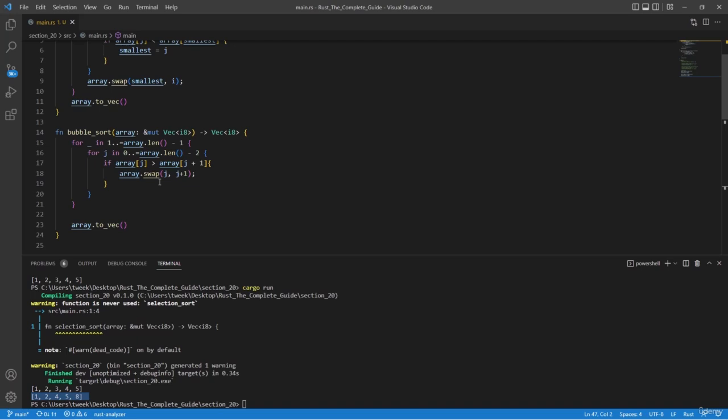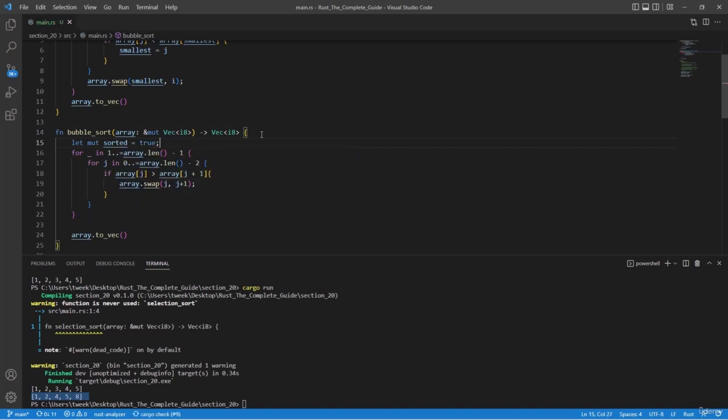But if you remember from the previous lecture, there are times where our vector can be sorted, but we're still executing these blocks of code. Therefore, we're wasting resources and time, because we could still be executing at this loop even though we know that we're sorted in here. So we can actually do a very slight little optimization here, and we can create a mutable boolean called sorted, and we'll go ahead and set it to true.